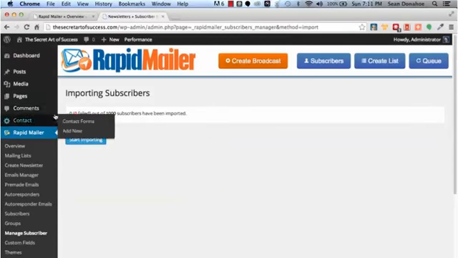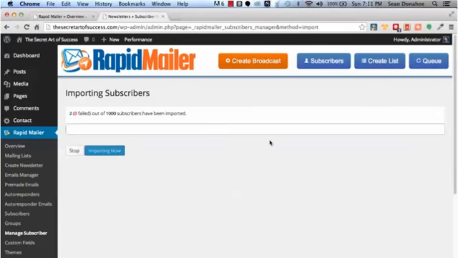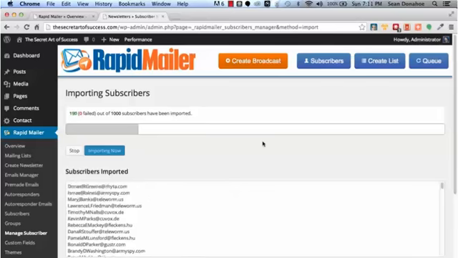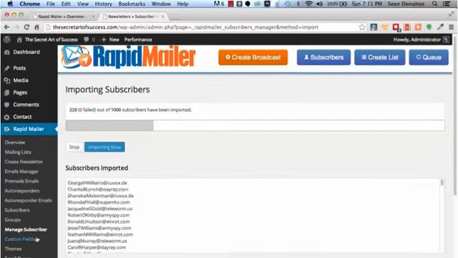Now it says 0 out of 0 failed because it hasn't started yet. Start importing, and what will happen is this will go through them, checking everything to make sure this is good. Now these are all simulated emails. These aren't real emails. I just wanted to show you this as a setup, and you can see, boom, boom, boom. It'll go through them, verify them, make sure everything's cool, and import them. It weeds out any duplicates, making sure you've got a clean list of 100% unique setups. So that's all working, and while that's going, I'll show you some of the other features.